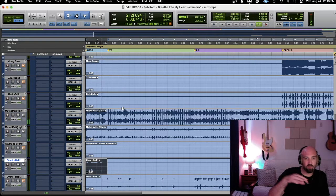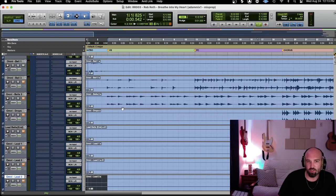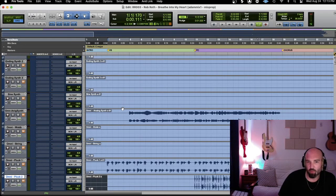So this little part is the breathe into my heart. So we kind of give it away and kind of give a nice little introduction, like, hey, this is going to be the main melody. Very pop oriented thing to do.